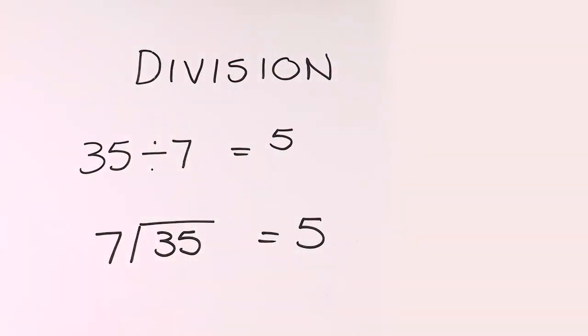Once the concept of remainder has been introduced, we need to then show that division can be written in a number of different ways. In our first example, we've got 35, how many 7s, which equals 5. Students have to realise that this representation of division is exactly the same as the one below, which says how many 7s are in 35. Again, our answer is 5. Students have to be exposed to both of these representations for division.